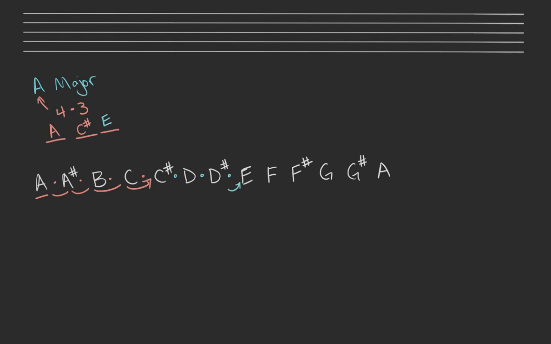Okay, so if you were to write this in the staff, it might look something like this, where you got A here, C sharp, and finally E. And this is good. It should always look like this when you have a proper triad. You should have 1, 2, 3 here, and 1, 2, 3 here between the notes. These are called thirds. Okay.